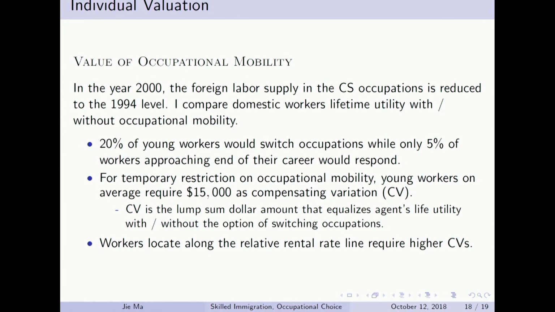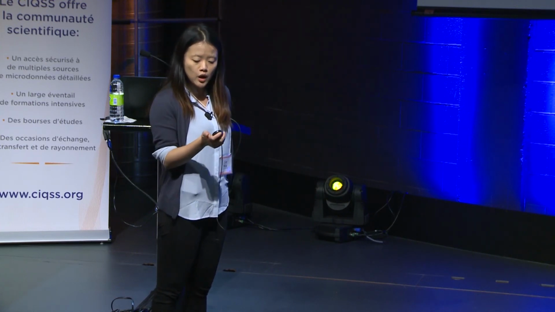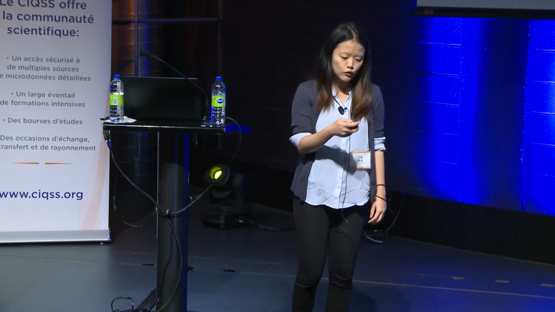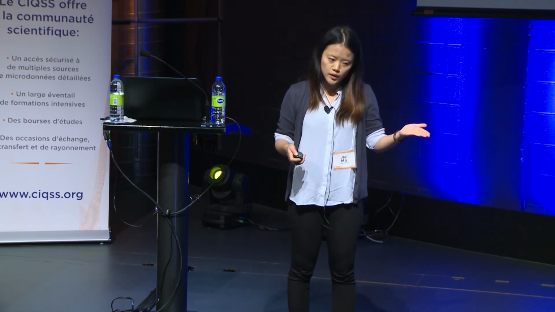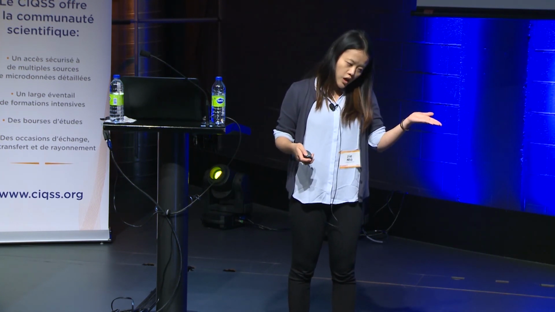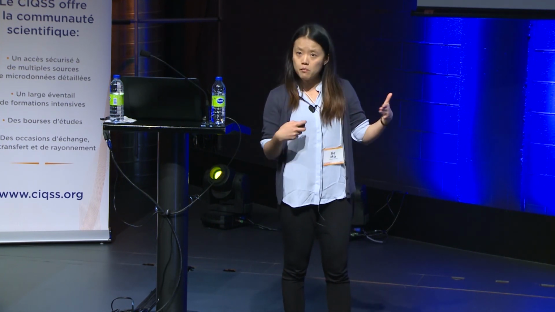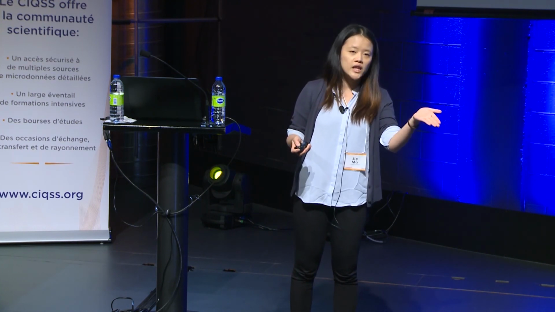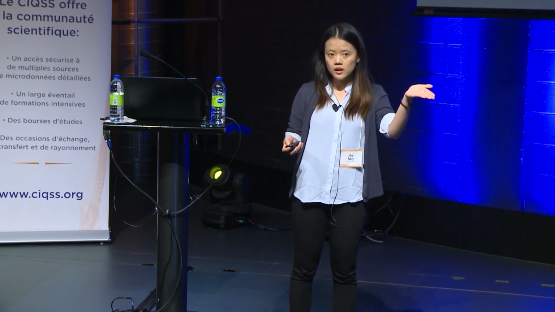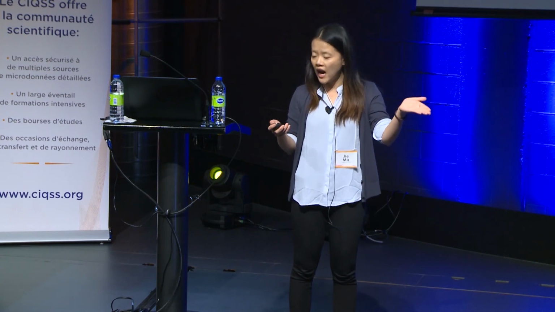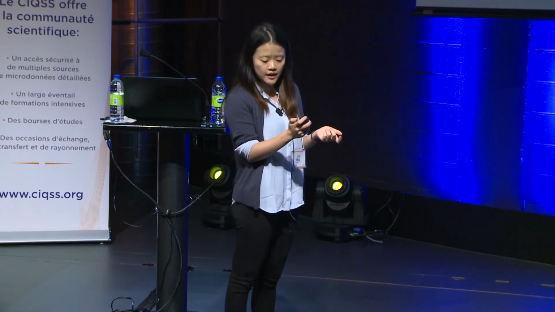I compute the CVs only for a 6-year temporary restriction. Their lifetime income will be negatively affected by 15,000. And think about if this is a permanent restriction, there will be a larger negative impact as well. So the idea here is I want to push in the direction that if you want to help those native workers, maybe education to provide them on-the-job training will help them more, because that will help them avoid the direct competition and find employment in other occupations where they can earn a higher salary. That's the purpose of this exercise.